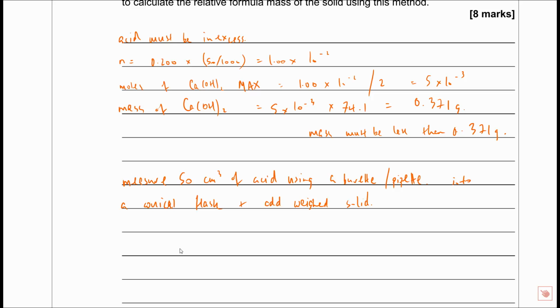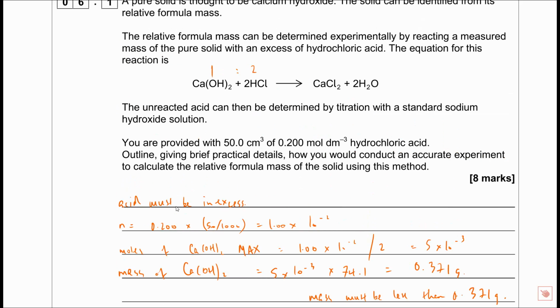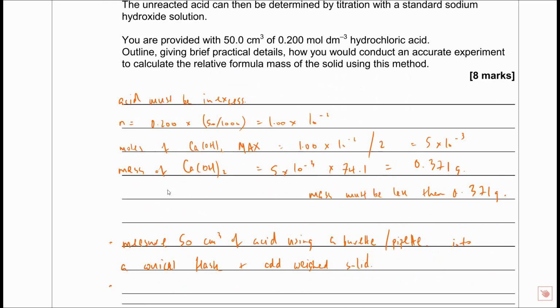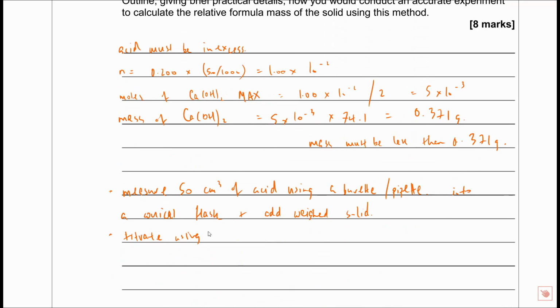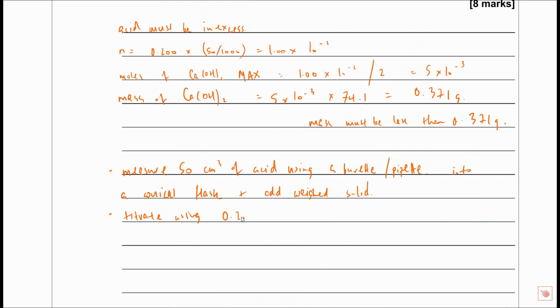Okay, what we're going to do, this mark scheme, get hold of the mark scheme, have a look at it, it's just bizarre. So we've got our conical flask ready now. Obviously we're now going to titrate into that. So add, wow, actually not given, a standard sodium hydroxide solution. There's no concentration given, so probably you use equimolar there. Titrate using 0.2 mole per decimeter cubed NaOH.